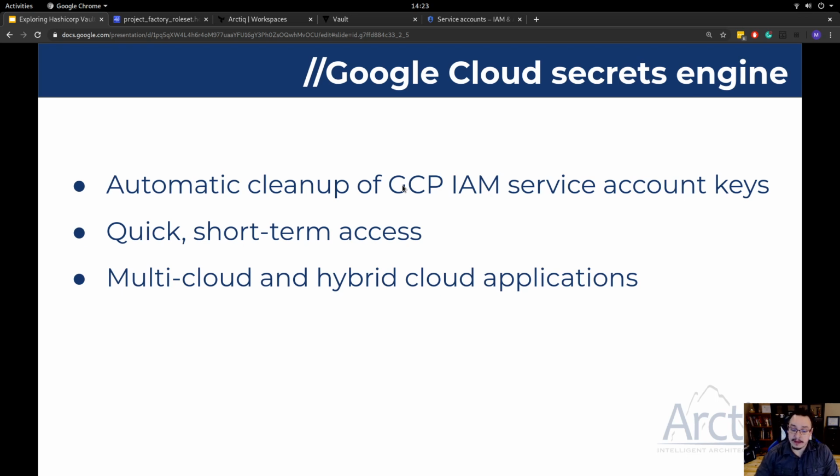The other thing that we gain by using Vault is we have a central location to manage all the roles that are applied to that service account, rather than having to navigate through GCP and go to the different resources and apply the correct IAM. You have a central spot just through the role set that's created through Vault. And we'll take a look at how that works in a moment here.